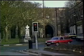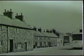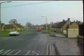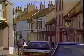Bridlington Harbour has been developed over the years as an improved public amenity. £1.25 million has been spent on new shops, and all the facilities one would expect from a first-class seaside resort can be found here. Whether your interests lie in sailing, fishing, or just wandering round the many shops and places of interest, Bridlington has it all. But for many, the glorious harbour is still the centre of attraction.